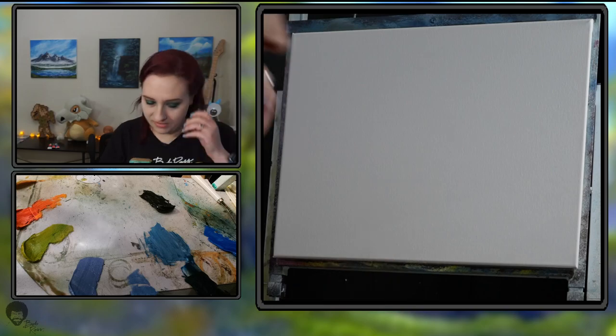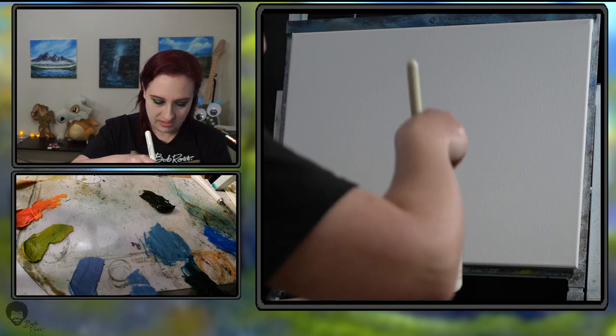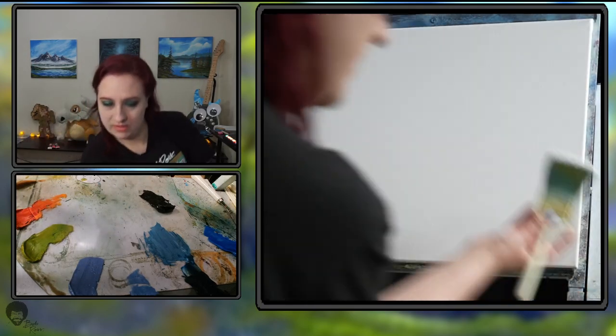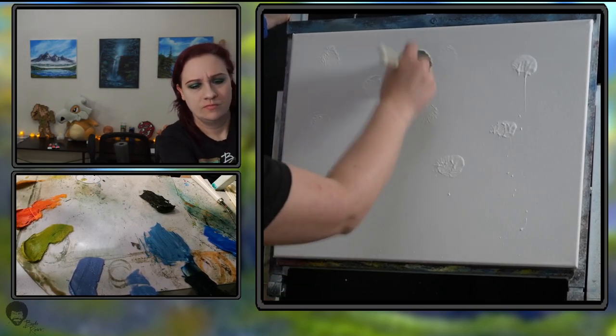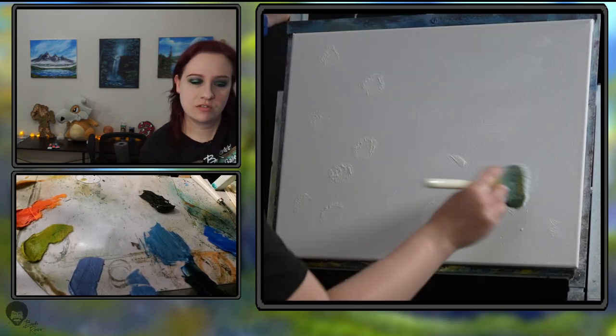We're just getting started here, so I'm putting on some liquid white. I'm going to dip my brush in there, so it's going down about a centimeter from the edge of the bristles. And then I tap all over, that way I get an even distribution. And then crisscross it in.